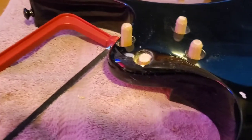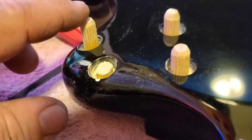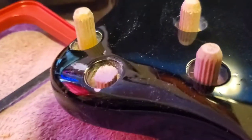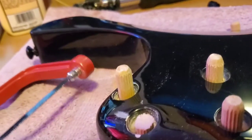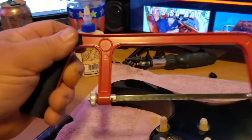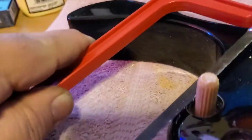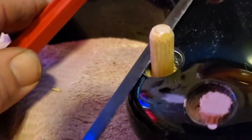Okay, I'm kind of laughing at myself a little bit at some of the improvisational techniques that I've come up with. In hindsight, I probably should have cut these dowels down to the length that I needed before I put them through the holes, but I was tired and I wasn't thinking straight. So rather than chop those out and start over again, I have already cut the first one off. I've got this little miniature hacksaw. See how cute that is? And I'm basically using that to go along the lines of the guitar. I know you're probably saying, oh my God, you're gonna scratch the paint. That paint's all gonna go away anyway.